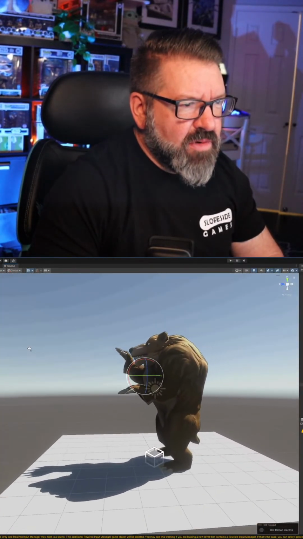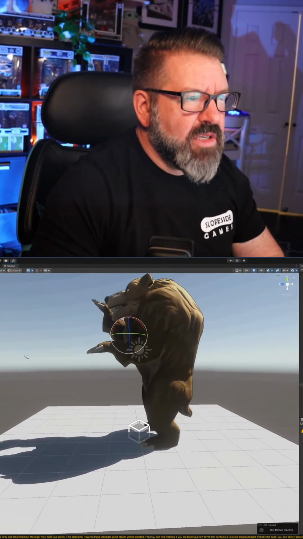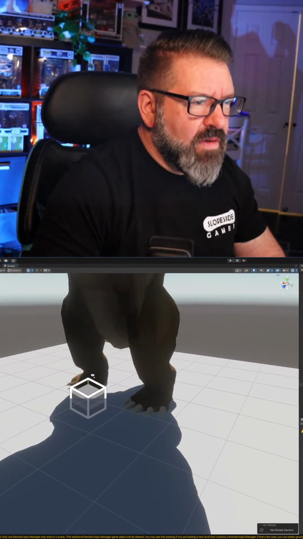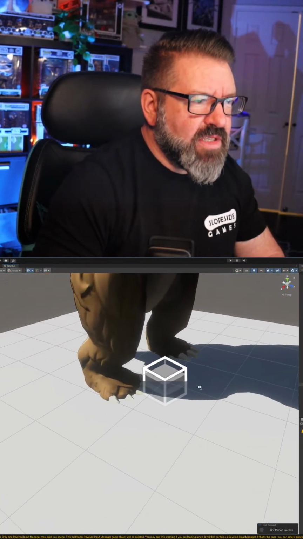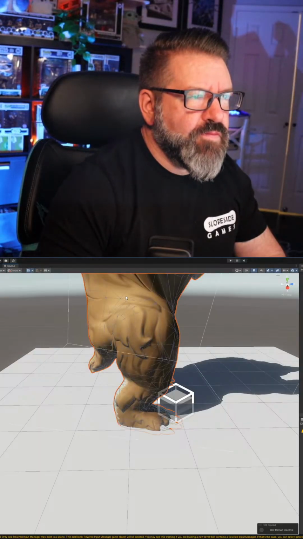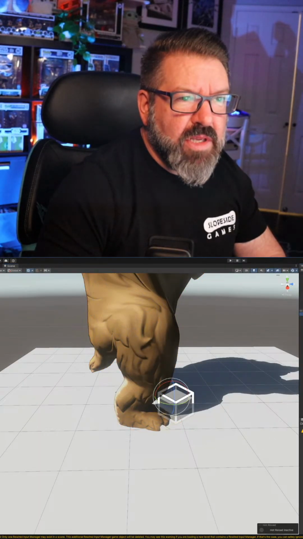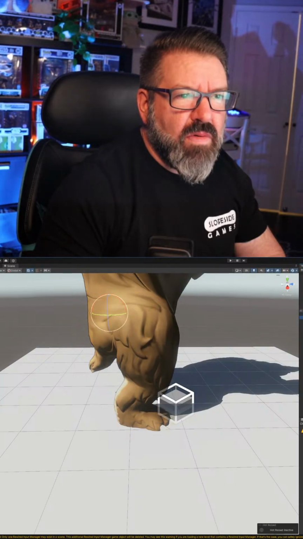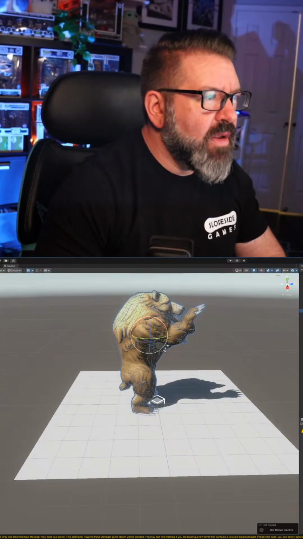That looks like your typical bear statue, right? What I might do is offset these feet just a little bit. Bring the whole thing down. Yeah, I think the whole thing needs to come down.